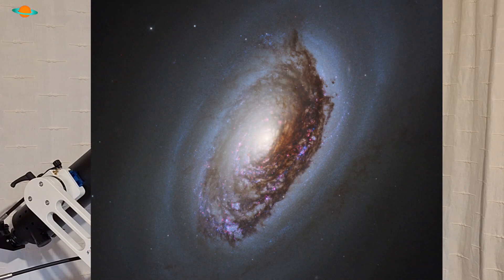Remember, any target in the eyepiece is going to look small — that's something a lot of people are surprised by. We're so used to seeing photographs that are blown up, and you'll never see an image as big as in a photograph. But that seriously doesn't mean M64 isn't beautiful in the eyepiece. You're going to need something like a 100mm telescope or above — it's more of a reflector-type target requiring around four inches of aperture or more. With a small four-inch reflector, under the right conditions, you should still be able to make out that dark band running through the galaxy.